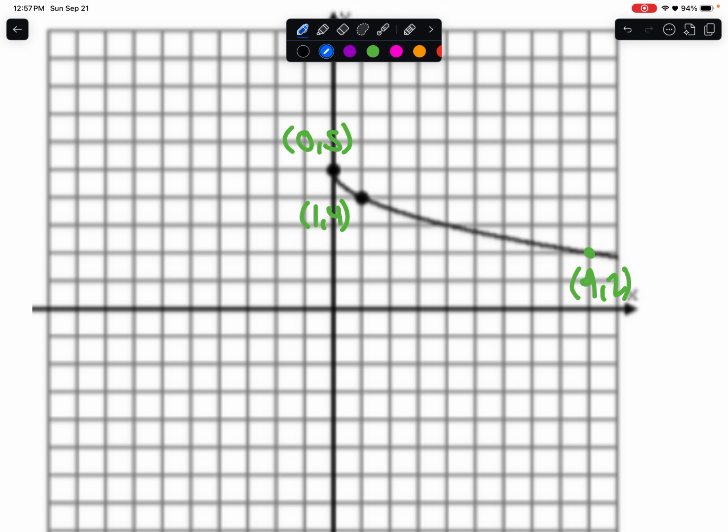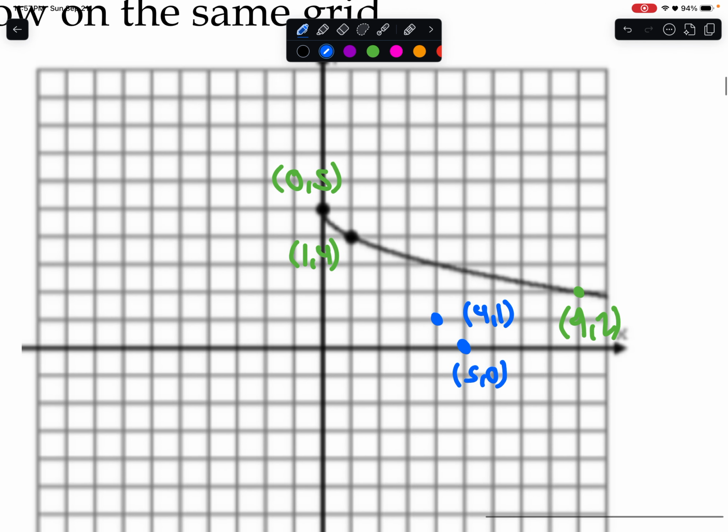So now that I have those 3 points, I want to go ahead and flip the points so I can get my inverse. So flipping (0, 5) is going to give me (5, 0). So right here. And then flipping (1, 4) is going to give me (4, 1). So right here. So let's go ahead and try to label these. I'm going to label these without it getting too muddy. All right, and then I want (2, 9), which is going to be up here.